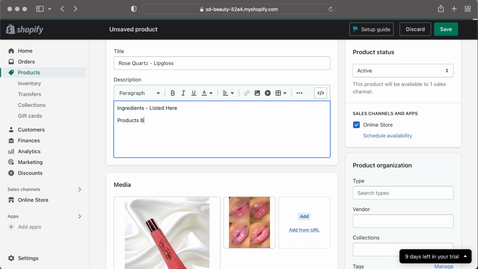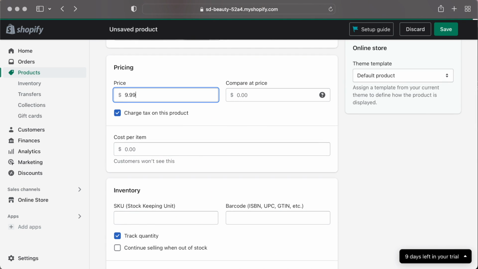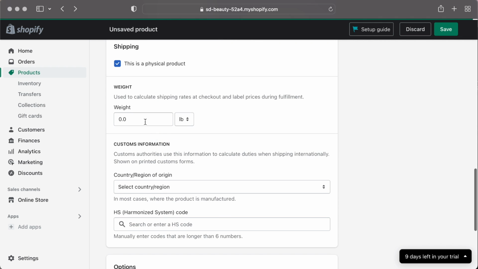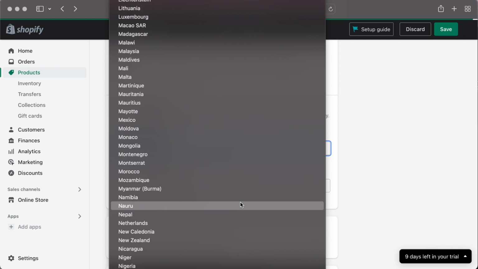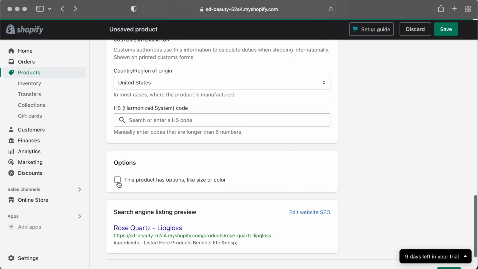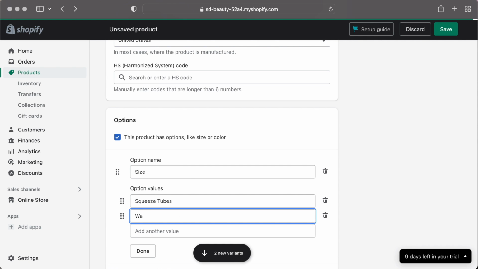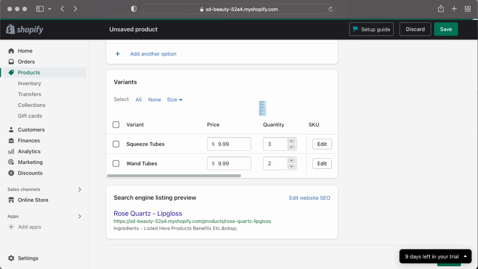You guys will see later on in the video that I found another way that you can add the information in with the actual theme that I selected. And then you can just scroll down, adding your pricing of the product, the quantity that you have of that specific variant, the weight, the region where you'll be shipping from. And then if the product that you are adding has multiple variants, you can add that. So if it's like different colors, different sizes, things like that. So I clicked on sizes and added in wand tubes as well, just so you guys can have a visual of how you would do that.